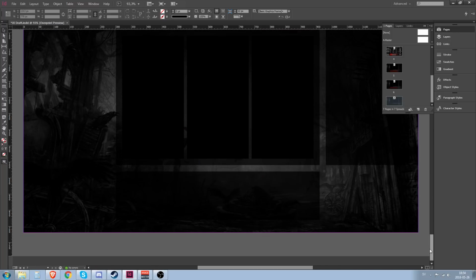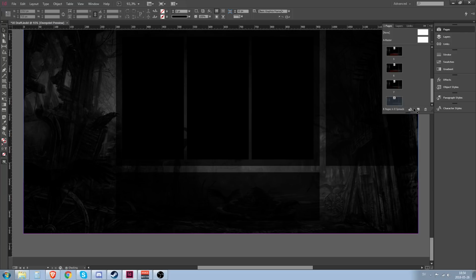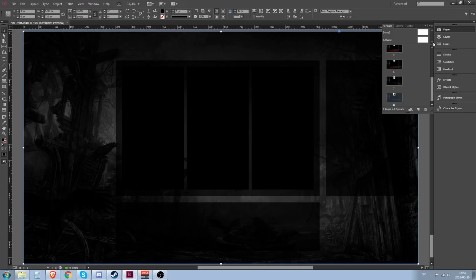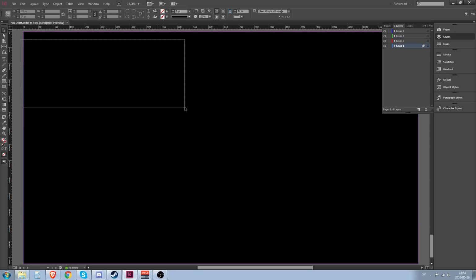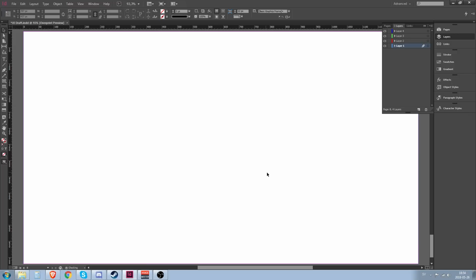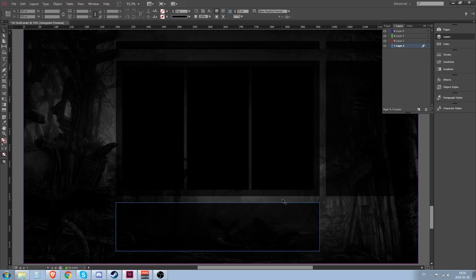Alright, what is next, you ask? Well, next we, I guess, have to do an asset page for all buttons and stuff. So, yeah, just duplicate this spread, just need a new page, and let's get rid of everything on here. Just want to have the same settings, basically. Oh, this is all very black. Why is this so black? Hello? Can we just select everything and delete it? Yeah, thank you. Okay. That is what I wanted to do.